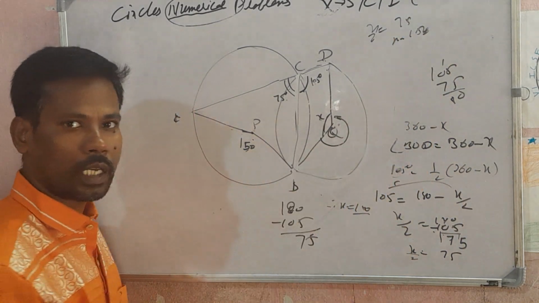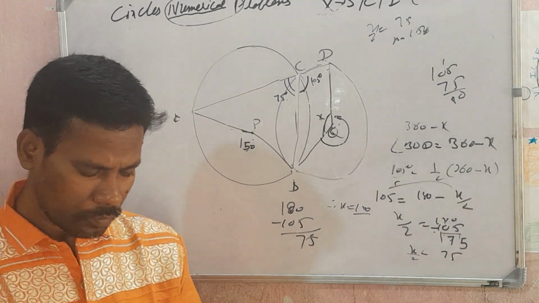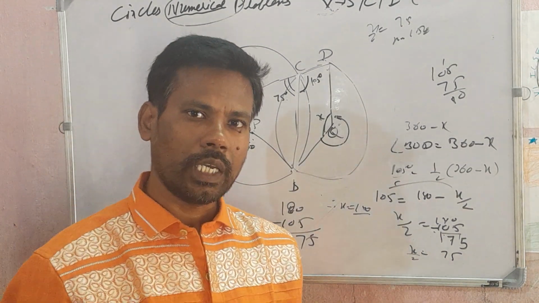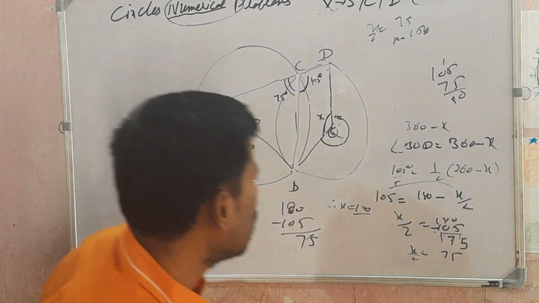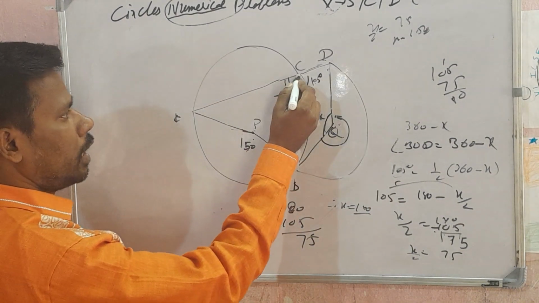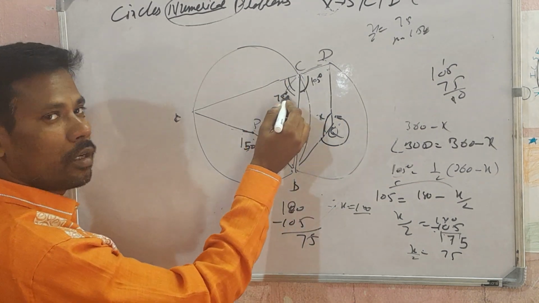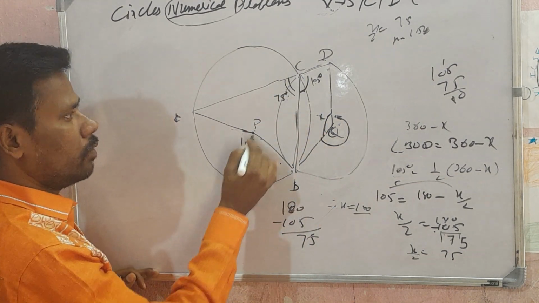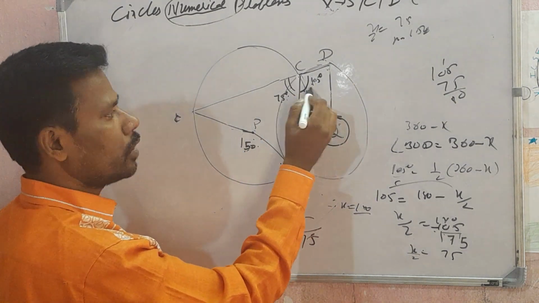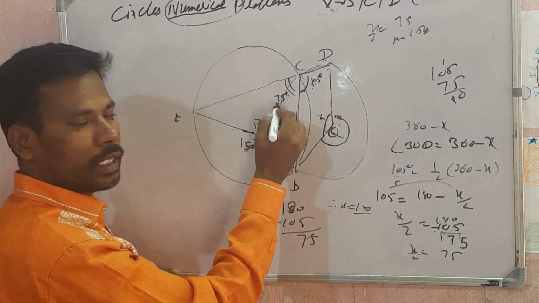So therefore this angle is also equal to 150. Once again I will explain this problem. Here this angle is 150. Straightforward question. Here this angle is how much? 75. The angle formed at the center is double, so half of this one will be 75. From these two, develop the relationship between these two. A straight angle measures 180. So 75 plus 105 is 180.